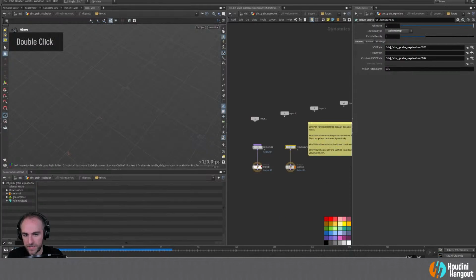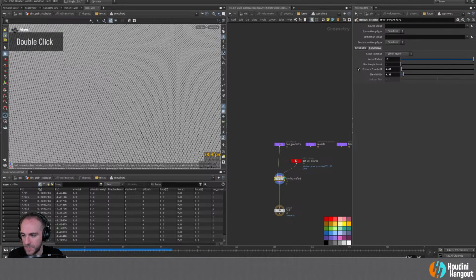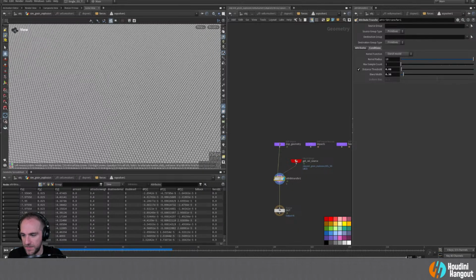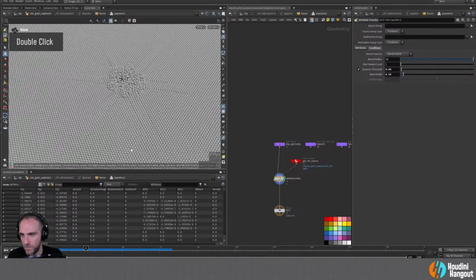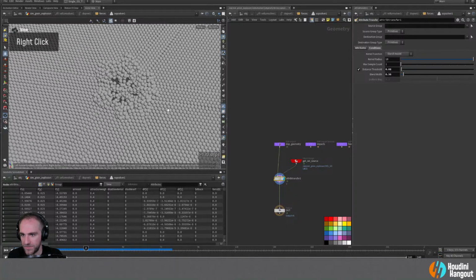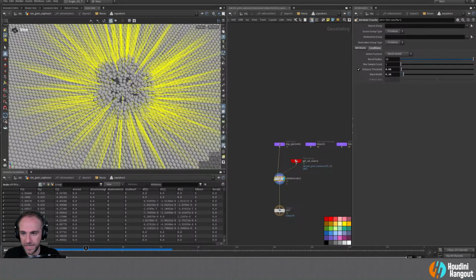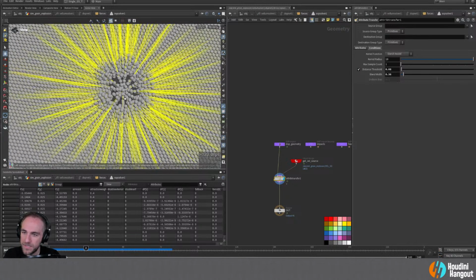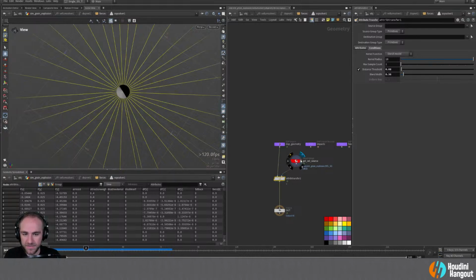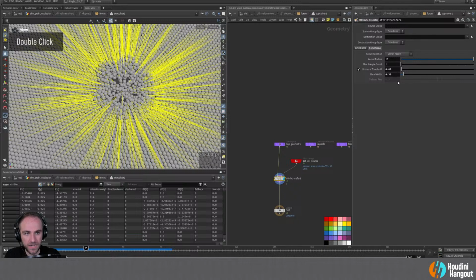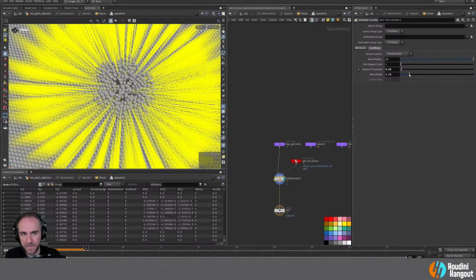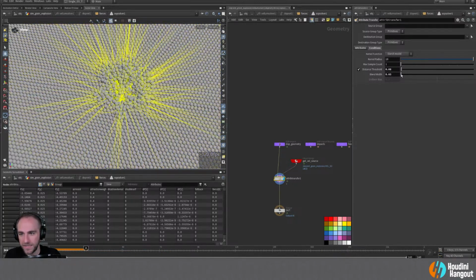Okay, let's try something here. I just want to see if maybe it's something that I'm doing in here. I mean, it's definitely something in here that's causing the issue. Just want to see why we're only getting like 6 directions here, because there should be more directions going here. I don't understand why we're only getting like 6 individual directions, because those are all the directions I have. So what the heck is going on here?